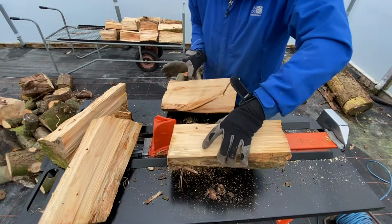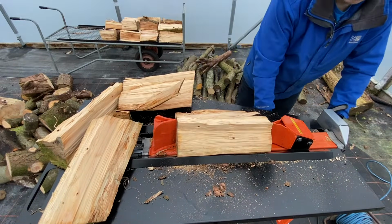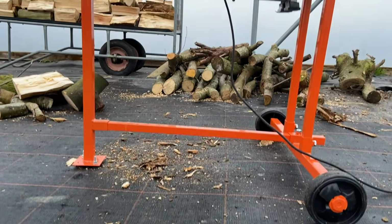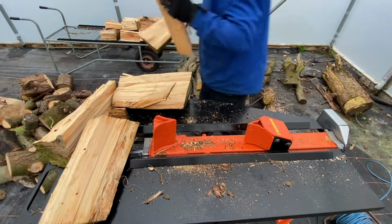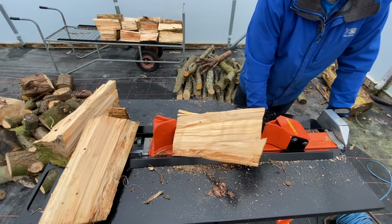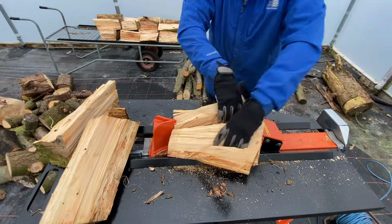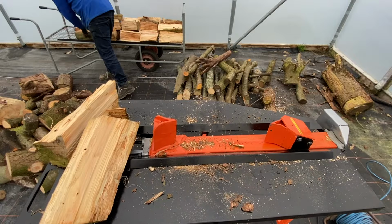Overall, I think this machine is very well made. It seems to have more than enough power to split anything I seem to put into it. The only thing I do question is the quality of the plastic wheels. They just seem a little cheap, but I've not had any issues with them yet. But the ground that I move the log splitter over can be a little bit bumpy. It feels a bit rickety. It feels a bit like the wheels could come off, although as of yet, nothing has happened. But I just get the feeling that the wheels could be a little bit better quality, perhaps made of rubber instead of plastic.